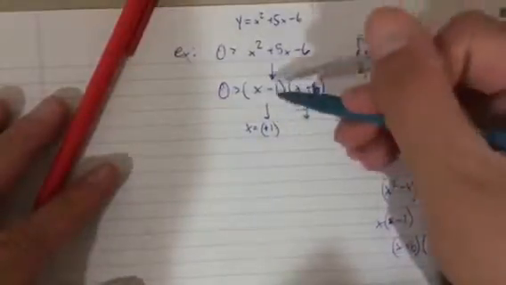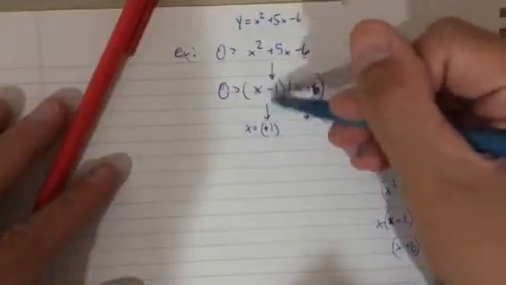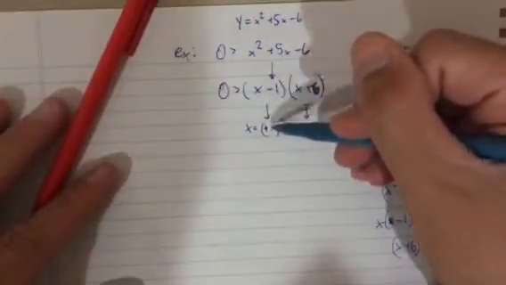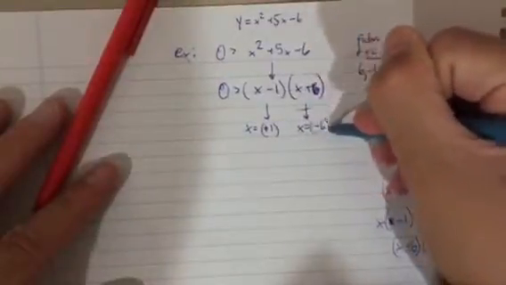To make it easier, just look at what you have in the binomial and just look at the opposite number, like an opposite sign. Same number but opposite sign. Over here, let's follow that rule. It would just be x equals -6. Okay.